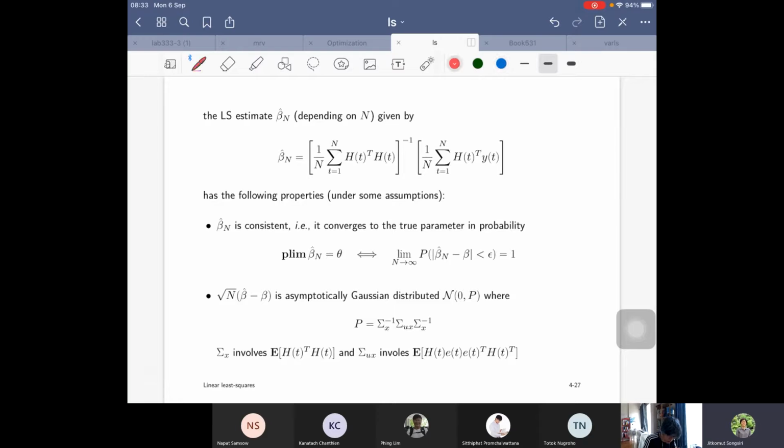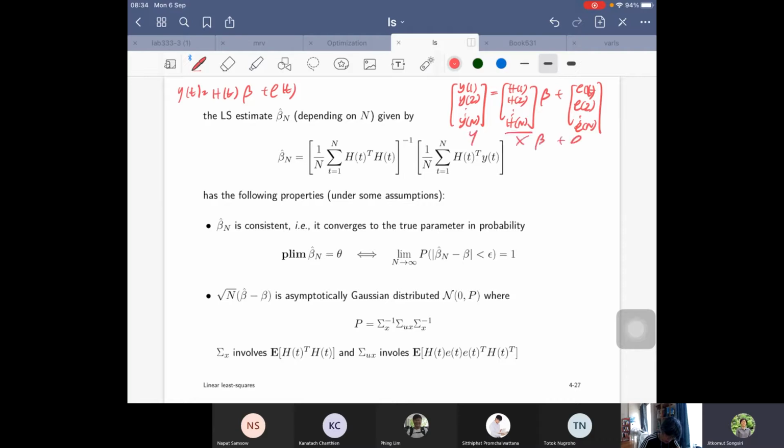First of all, when you have this least square linear regression equation, of course what you do is you have data from n data points, and then you use those data points to estimate beta. This is like vector y, this is like matrix X, beta plus e. So the least square estimate is what?